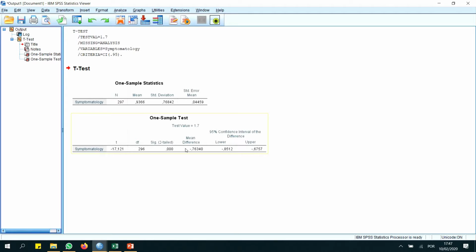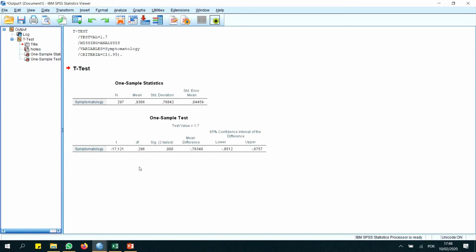So I think that we have a statistical effect when we compare the means of our sample to the hypothesized value of 1.7, that is a statistical inference for the population. So here we have the t-test, which is less than 17, okay? But here, this is the degrees of freedom of our statistical test, and here is the significance of the test.